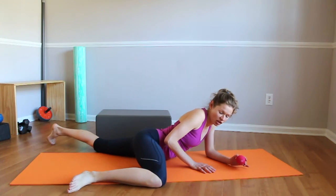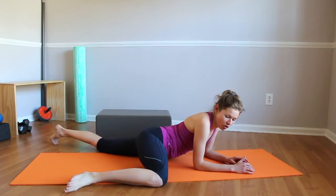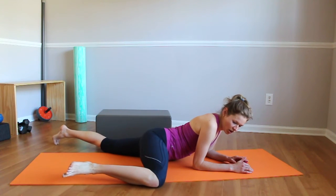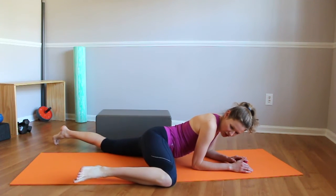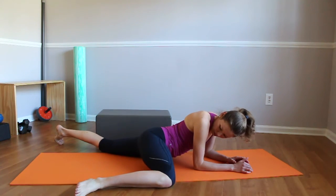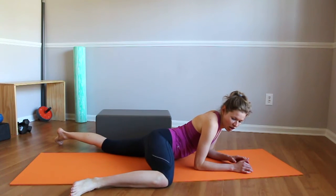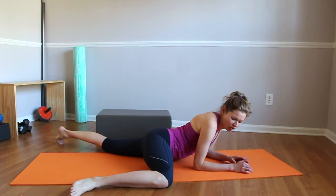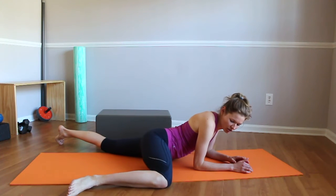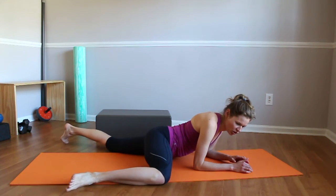And if this is just not your normal range of flexibility, just go ahead and use the ball sitting down. There's no need to torture yourself or to cause any extra pain if this is not something that you're comfortable with. You're not going to be able to roll much in this position, so just kind of move the weight of your body back and forth a little bit. That's going to help you find those spots, massage these muscles.